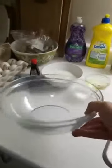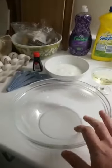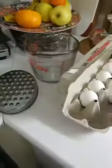Okay, let's start with what you need. You need two bowls to mix the things. You will need a grater for the lemon, a spatula, and a whisk, which we're going to use later.